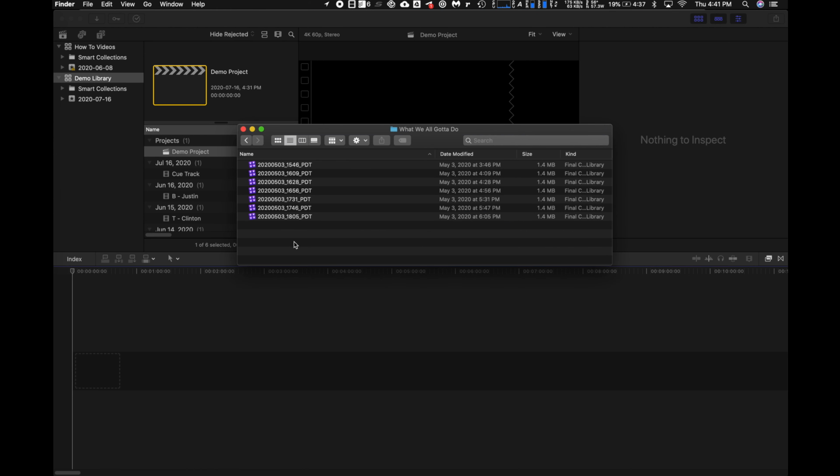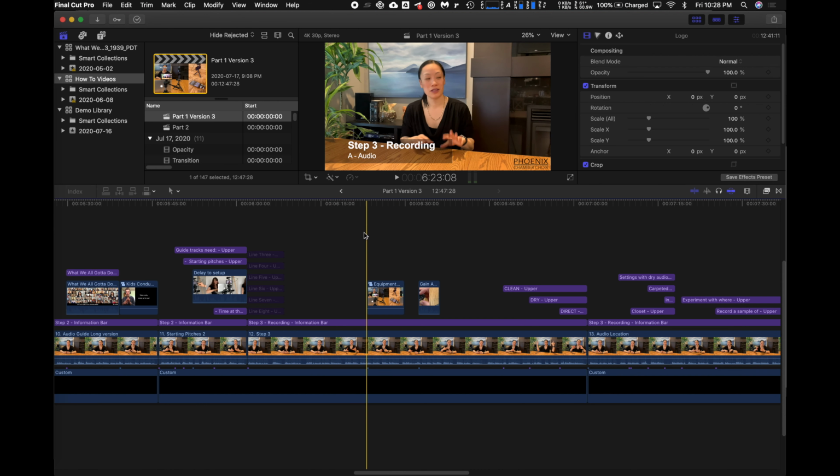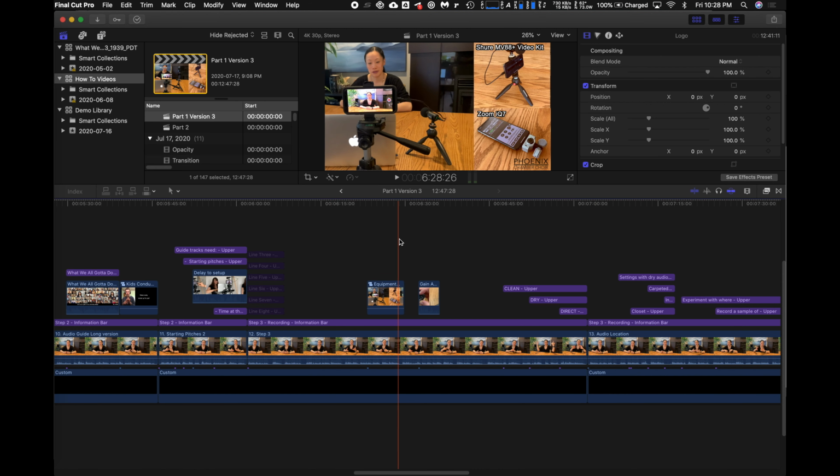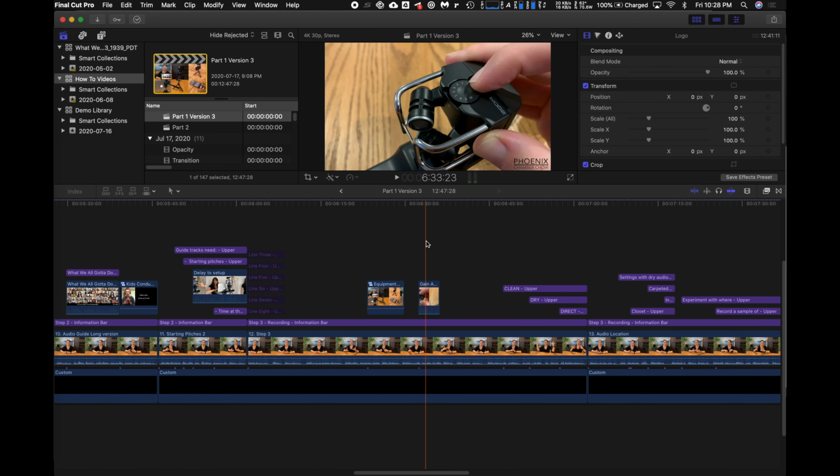Let's talk about the timeline for a minute. Different bits of video or clips are organized by where they intersect with the main clip or primary storyline. Imagine that what you see on the final video is actually determined by looking down from the top. So all of the things above the primary storyline will be seen and will actually cover up the primary storyline unless you move things around, which we'll show you how to do in a minute.